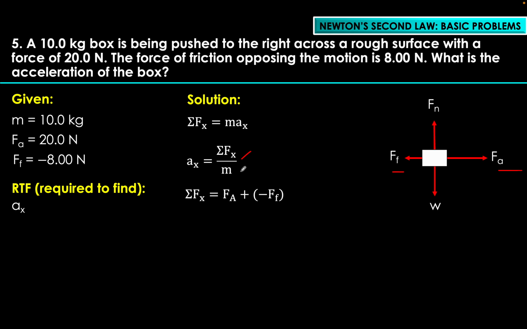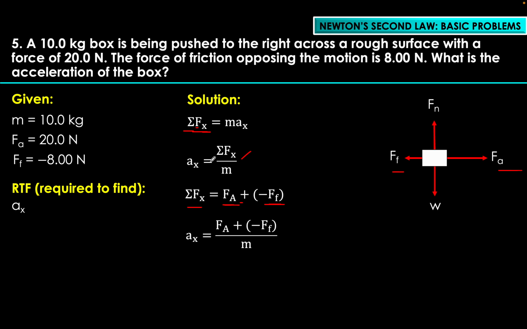There's nothing complicated in here. We are just stating that the sum of the forces along x is equal to the applied force and the frictional force summed up together. The sigma Fx in the equation is the summation of the forces along the x-axis, so that's going to be applied force plus frictional force. Do not forget to put a negative sign for frictional force, because that is in the opposite direction as our applied force. So that's it.